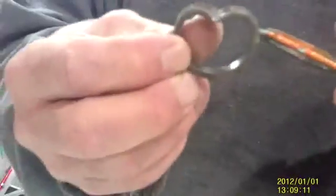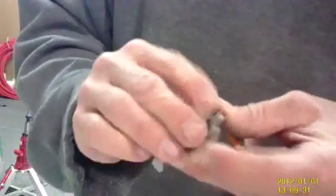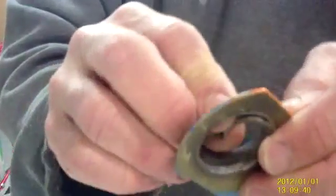Now we've taken our bearing out. It's important that when you're installing a new bearing, that you warm it. One way to do it is by warming it on the palm of your hand. You want it to be a little bit warm, because if it's too cold it will crack. Then you simply push it and get a V in it, much like this. And then you install that into the bearing bracket, pushing down the V.